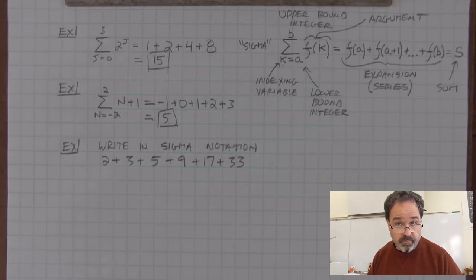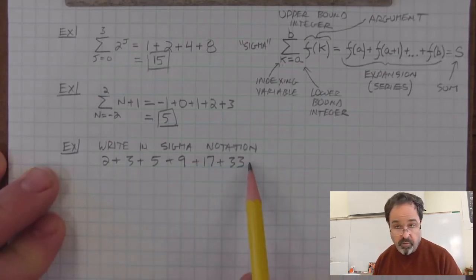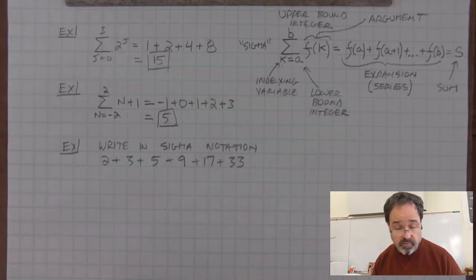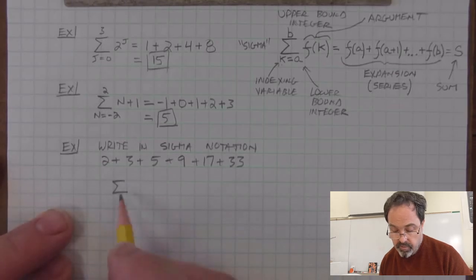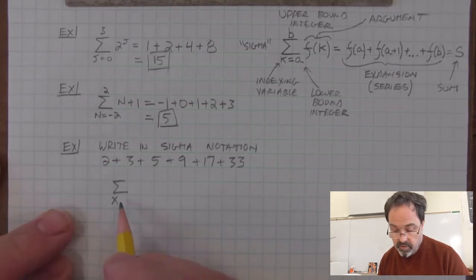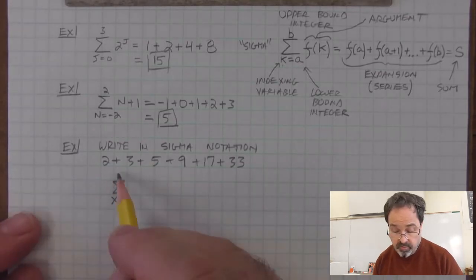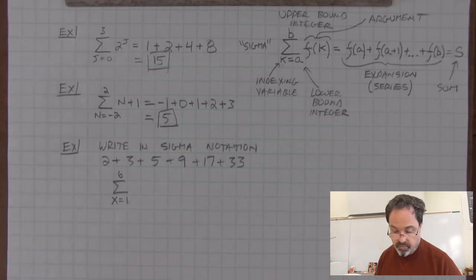This can be very challenging. So the approach to problems like this ought to be guess, check, modify. Looking at this, I can see that I've got 6 terms. So my index is going to reflect a sigma notation that will produce 6 terms. I'm going to start with an indexing variable I'm going to choose to be x, and I'm going to start with the first value or lower bound of 1. So if I start with the lower bound of 1 to get 6 terms in the expansion, my upper bound must be 6.